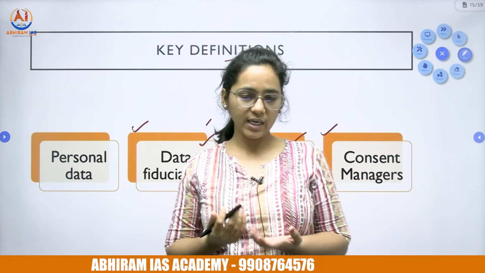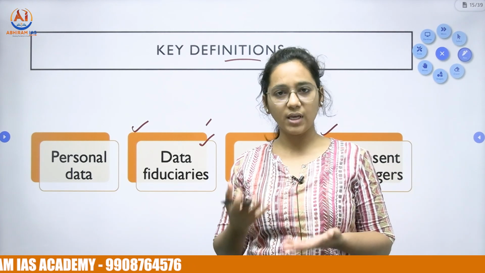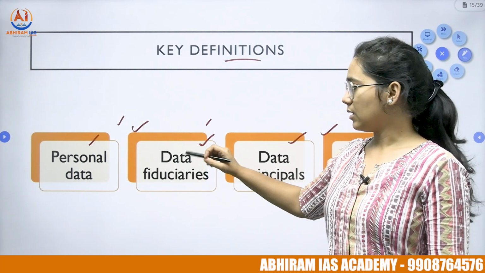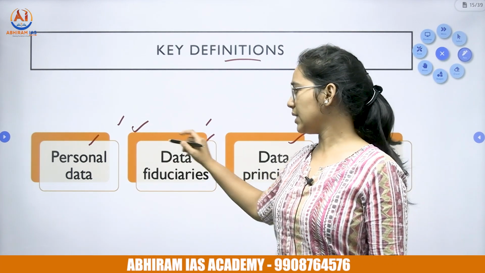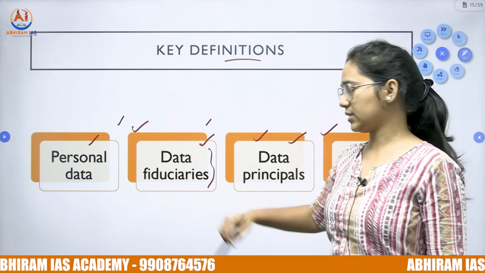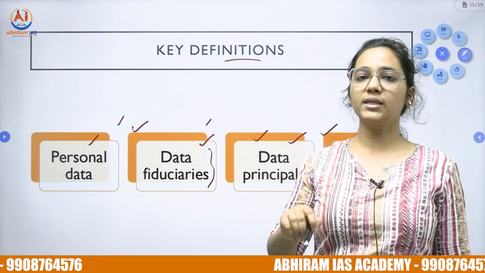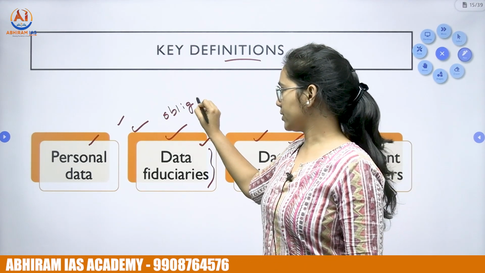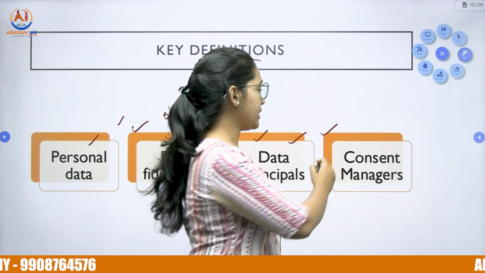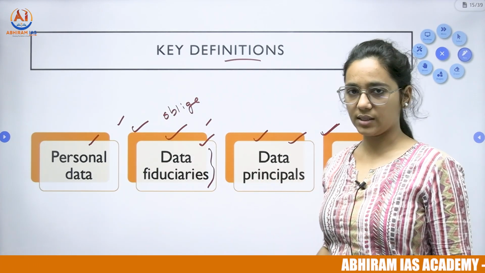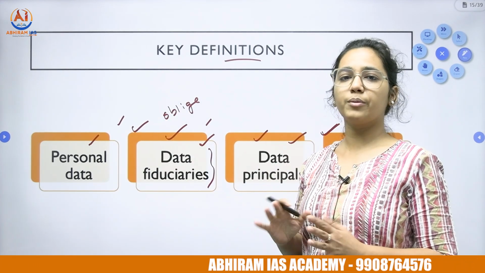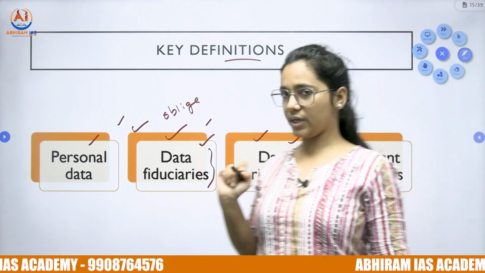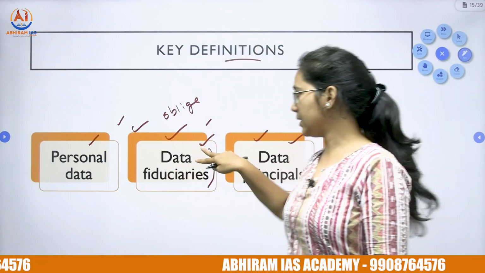Personal data. Any individual's data which will help in identifying him either indirectly or directly is called personal data. Whereas the person whose data we are taking is called the data principal. And who are the data fiduciaries? They are the ones who collect and process your data, and they have to oblige to some rules. And there are consent managers apart from these two. Consent managers collect the consent and provide a platform for management of the consent, like you can withdraw the consent, you can manage, you can track the consent. All this will be done by the consent manager. So these are the entities involved.